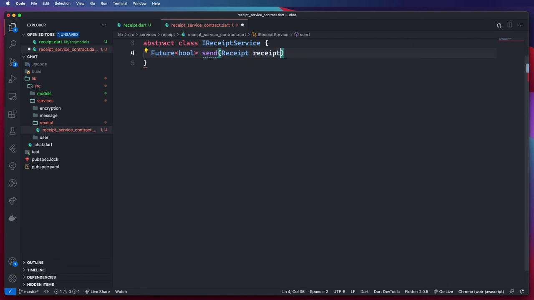So if I choose at any point to change my data layer, I can change it without much change required in the application.